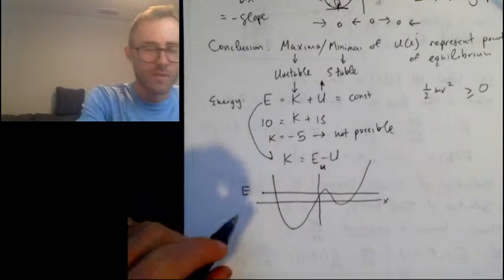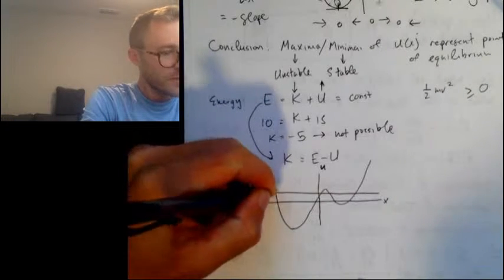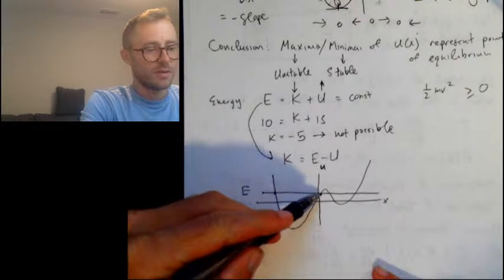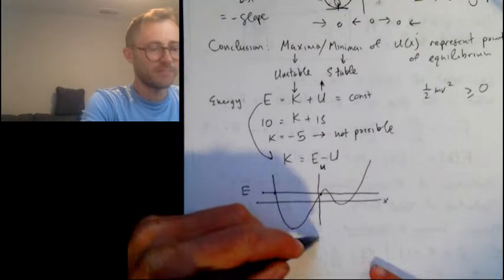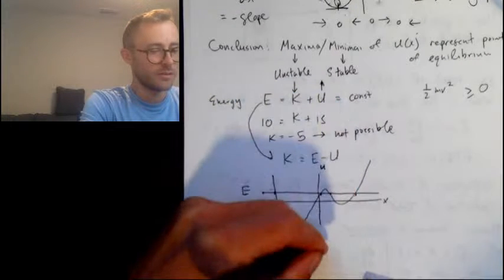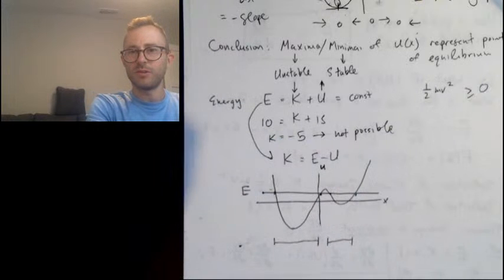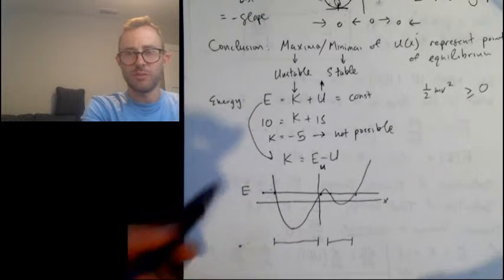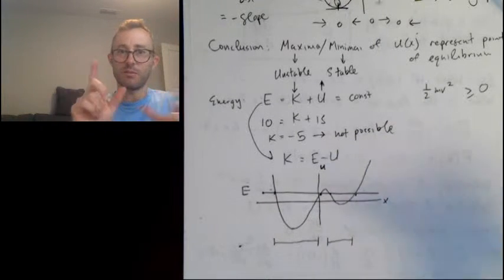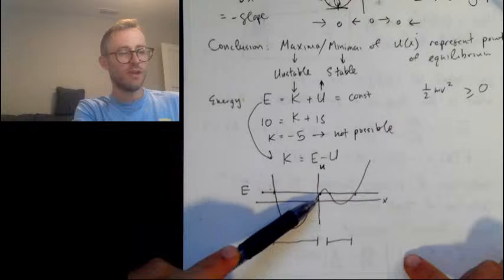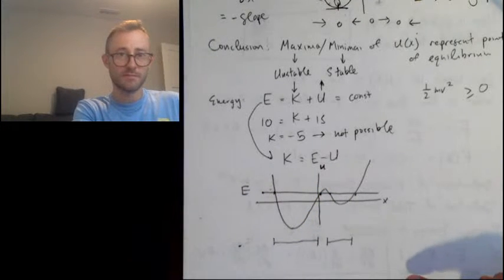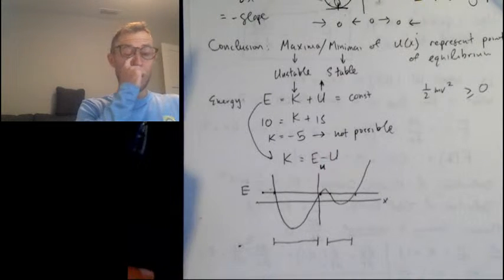So, in this case, you basically have two regions. The particle could go between here and here, or it could go between here and here, but it can't get between those two spots. So the particle is stuck in one region or another region, but it can never get between them because it doesn't have enough energy to get over the top of this little bump to go from one side to the other side. So that's kind of cool.